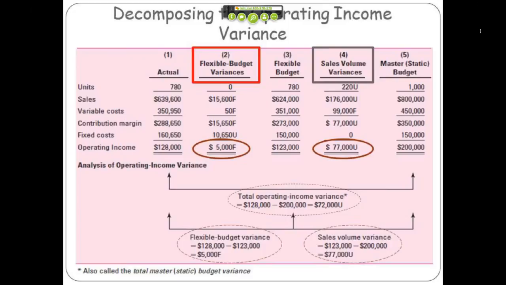What is this telling us? It's telling us that we would have expected to have earned $77,000 less based upon the sales volume that we had. This tells us we only earned $72,000 less. So our flexible budget variance is actually a positive $5,000 — something appears to be good. The vast majority, more than the actual amount, is due to the fact we just sold less than we expected and our fixed costs are high. And that's what caused it.